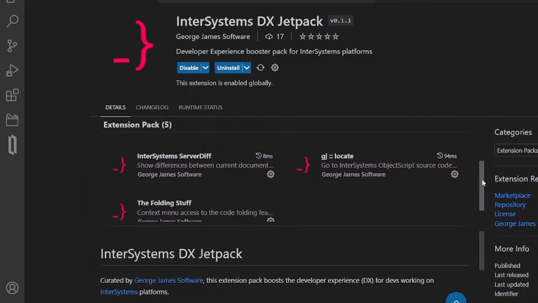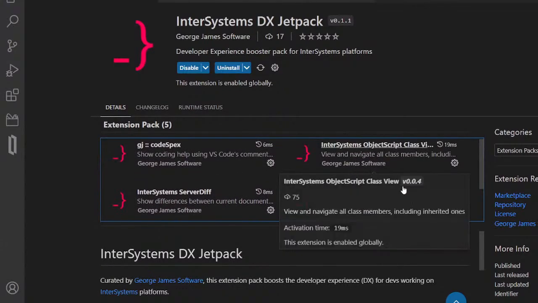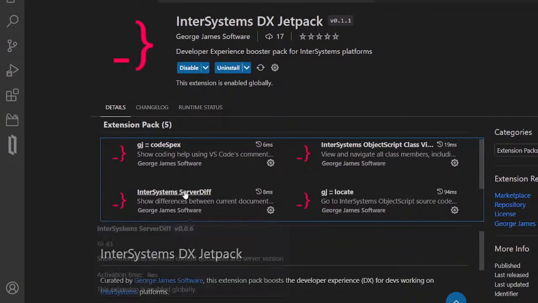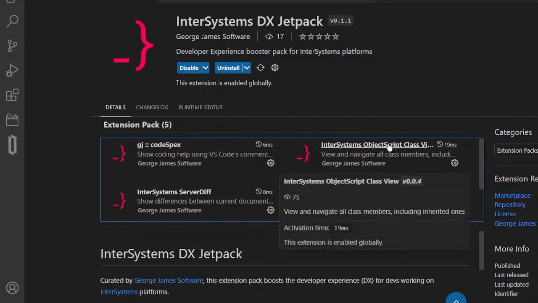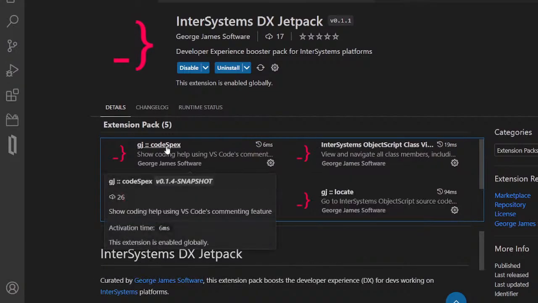Three of them were brand new for this extension pack, and those are the ones I'm going to demonstrate to you now. The three, in the order I'll demonstrate them, are Server Diff, the ObjectScript Class View, and GJ Code Specs.